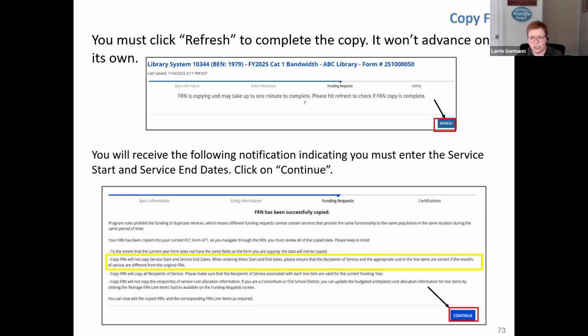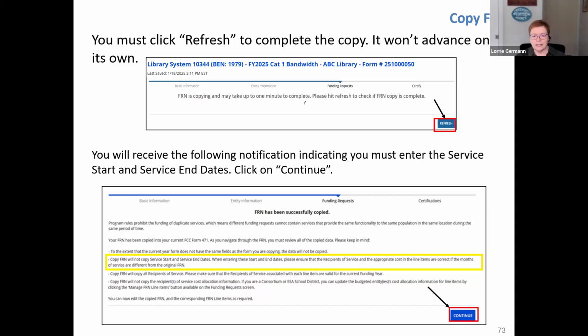Now, I've highlighted here in yellow, just as a heads up, when we're copying from a previous year, the example I gave you earlier for a brand new contract automatically put July 1st as the service start date. When we copy, we're going to have to key in all the dates ourselves. It was basically an issue that when they first started doing the copy, it copied in the previous year's number and it caused all kinds of technical issues. So the fix was simply to remove the dates. So just a heads up, you'll need to be prepared to key those in.